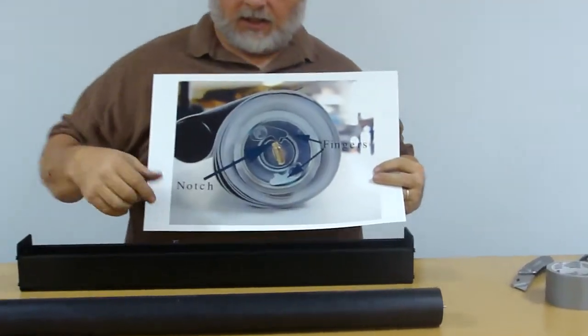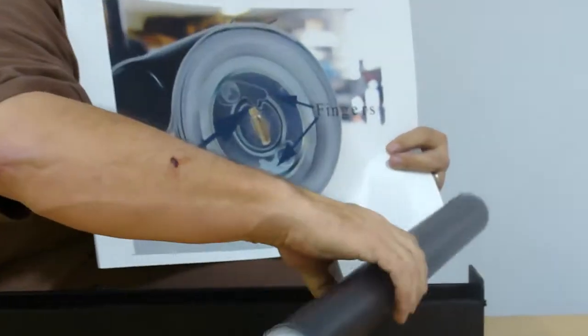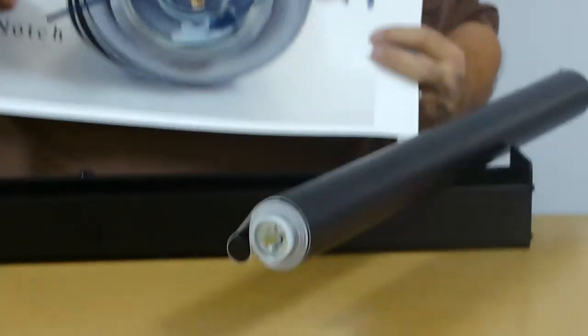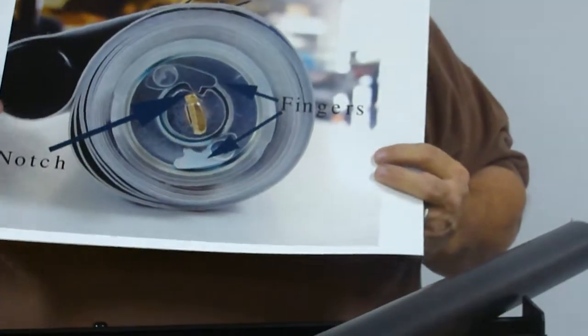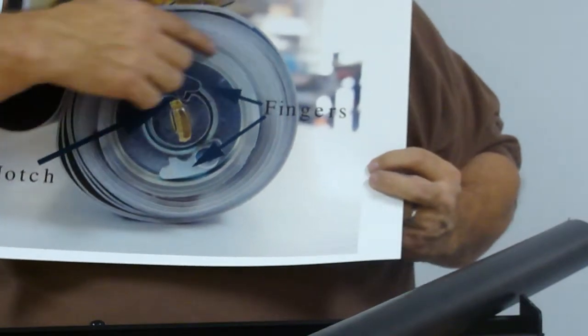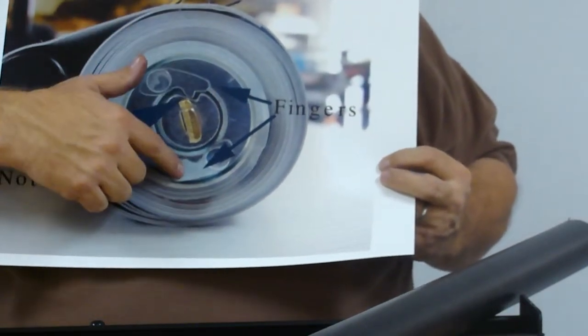I want to illustrate what we're doing, and really what is at the heart of how our mechanism works is the end of the banner, the spring end, right here, has this on it. It has, and the parts I've identified in this picture are the notch, which is right here, and the 2 fingers, which are here and here.